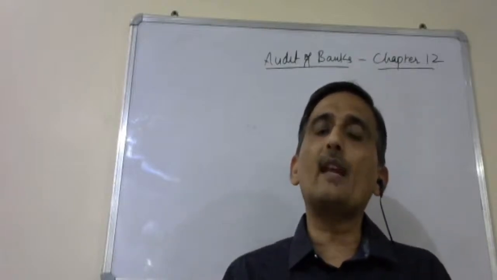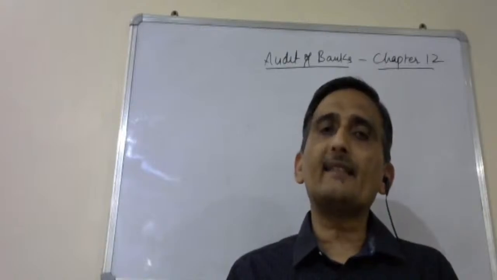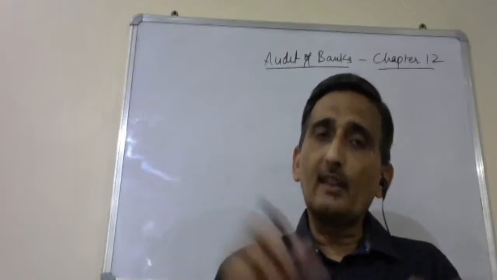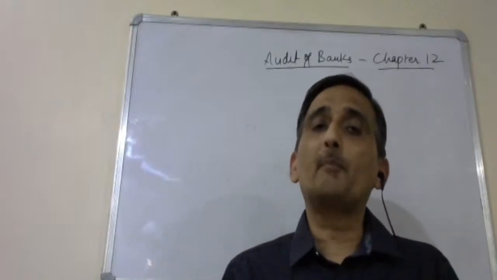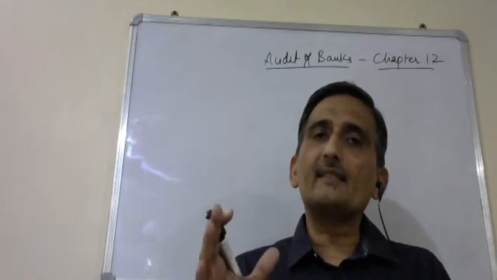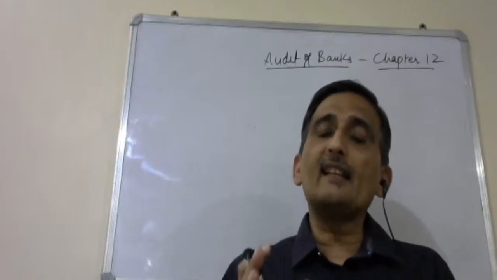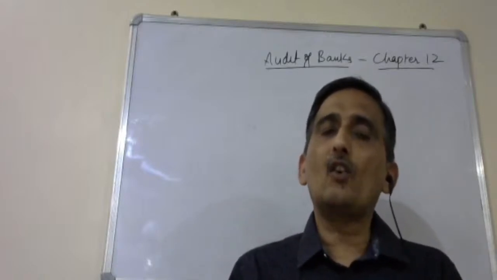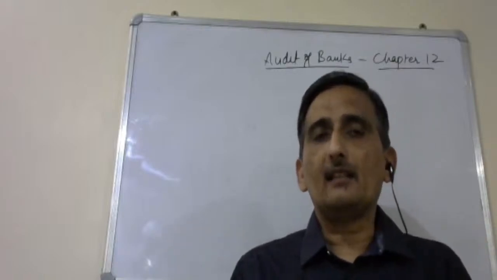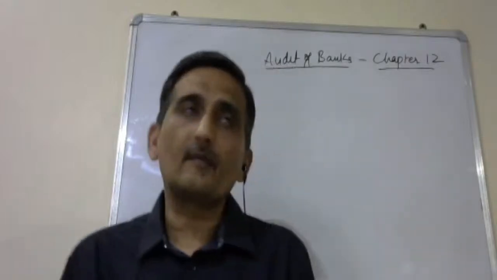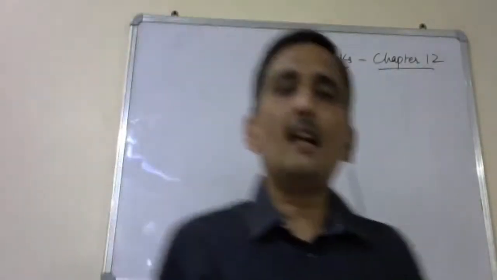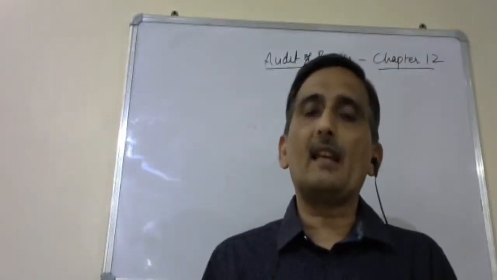That is why we are studying this chapter as a separate chapter. You can say why audit of banks? So this is the reason why audit of banks, because audit of banks involves specialized considerations and it is a specialized area, okay, which requires special understanding. So is that clear? Should we move further?